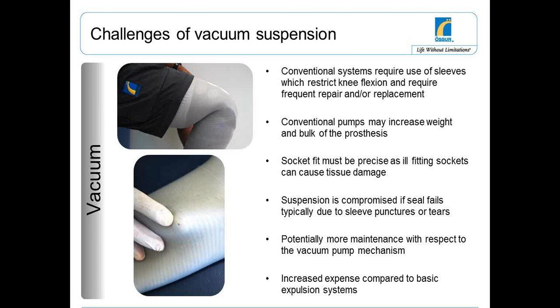Suspension can be compromised if the seal fails, again, typically due to sleeve punctures and tears. There is potentially more maintenance with respect to a vacuum pump mechanism if you compare it to expulsion valve systems, and there is also the increased expense related to these systems compared to basic expulsion. So we'll touch on a lot of these points as we move through this presentation with Unity.